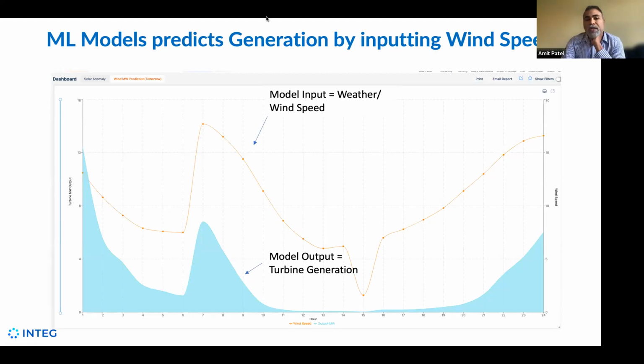So if we look at the model, right, what we really need is something called the model. And what does a model do? For each input, or for inputs, it'll give you an output. Here, our input was weather and our output was generation. You could have put in other things such as wind speed, but we'll show you later, they're actually not important. They don't correlate.